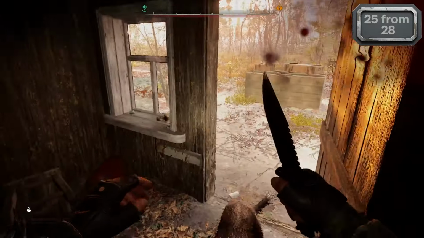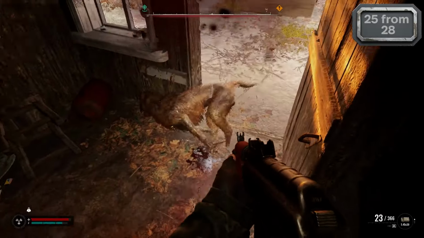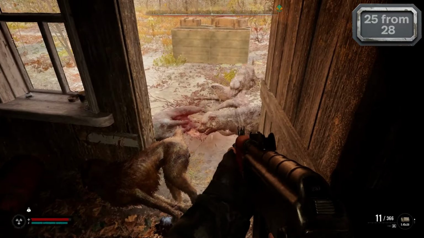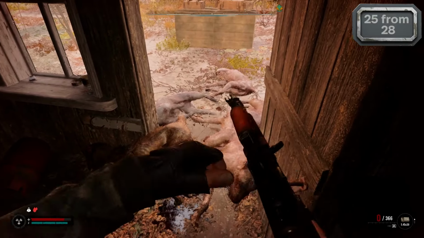When you leave the basement, you are attacked by a pack of dogs. The best solution is to stand in front of the door so that the dogs have only one way out. That way, you can quickly shoot the whole pack and go on with your business.